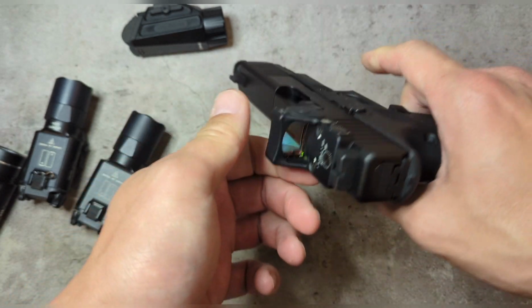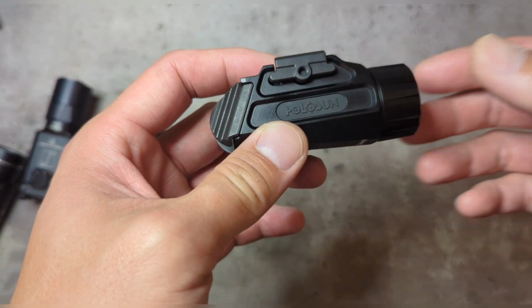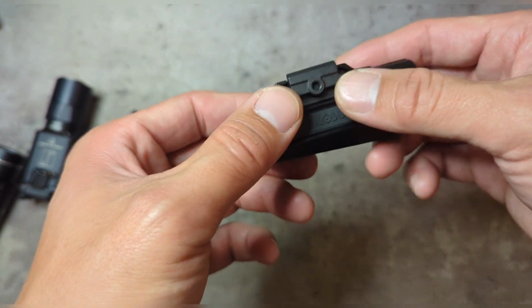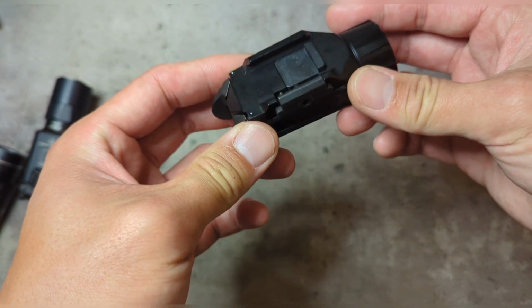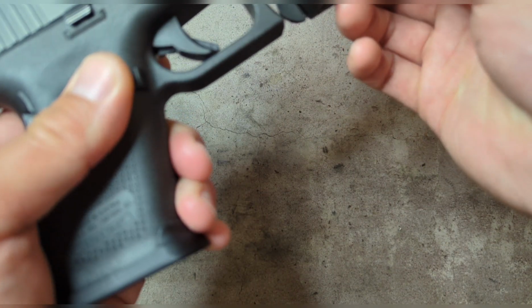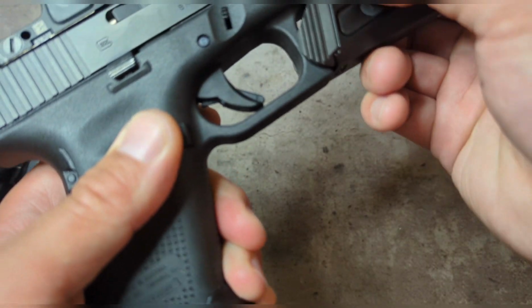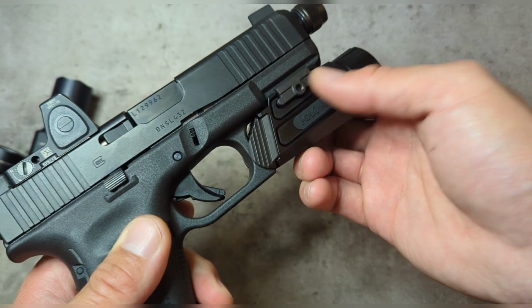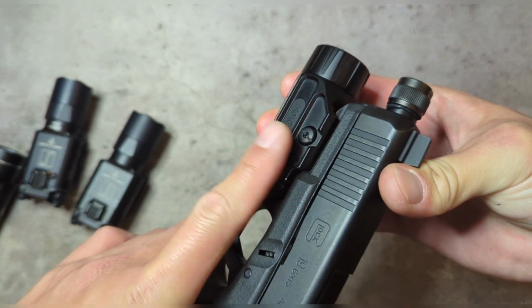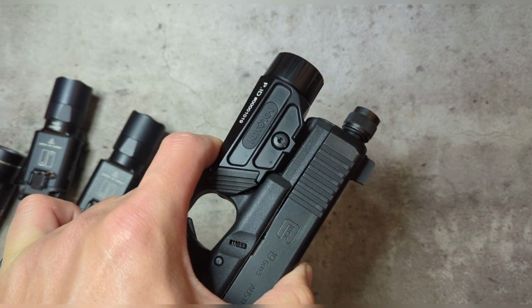There's no magazine in the gun. Chamber is empty. I do quickly also want to mention the attachment method on the gun. This is a screw. You see, it's a spring-loaded rail grabber as we have here. As you see here, mounts on the gun. There's a couple springs that put tension on it. And once you get it locked into the rail slot on your gun, you're going to use the included tool that comes with the light in order to tighten that down.